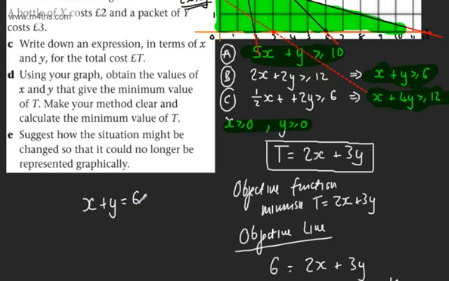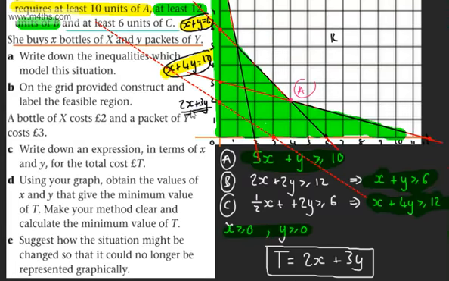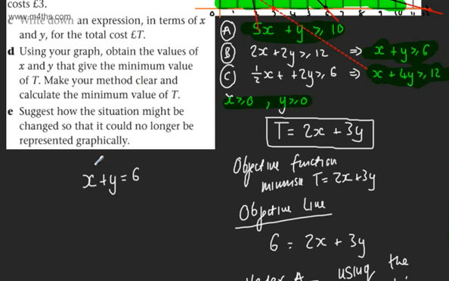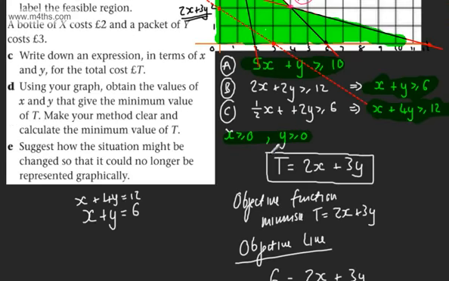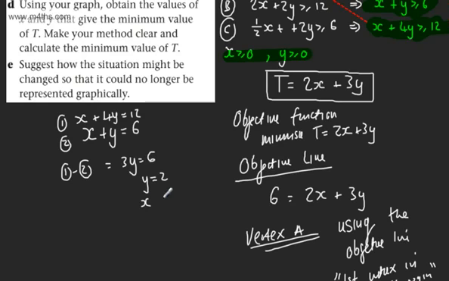So x plus y is equal to 6, and then we've got x plus 4y is equal to 12. So let's write this here, x plus 4y is equal to 12. So this is now the intersection of the two lines, and more often than not, when you're using the objective line, it will be the solution to simultaneous equations. So let's call this 1 and 2. What we'll do is 1 minus 2, and that's going to give me now that 3y is equal to 6, which gives me y is equal to 2. If we sub that back in, we can see our integer solution, x is going to be 4. So that is the more fail-safe way.